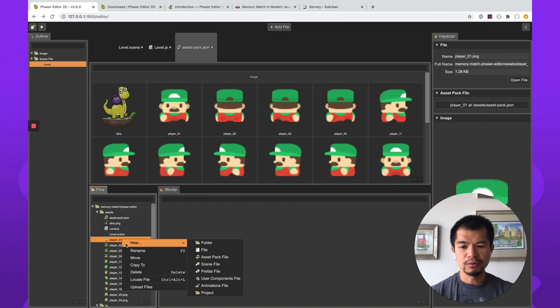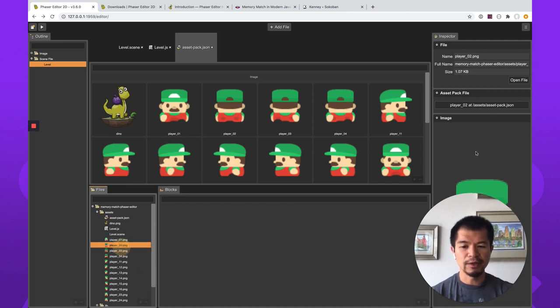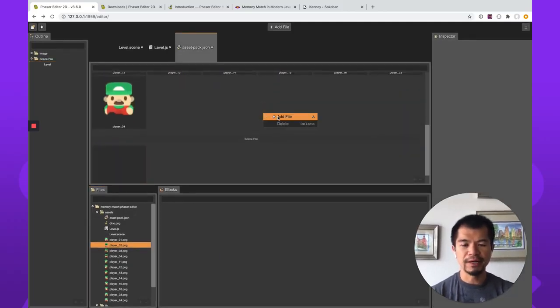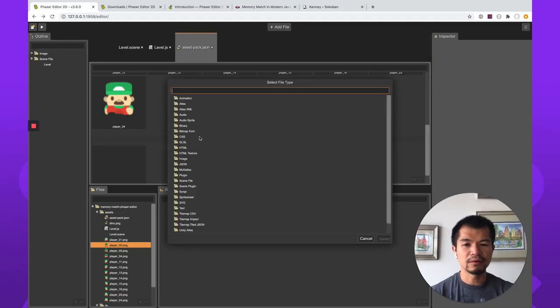So you can probably do it a different way too, perhaps not, but definitely this way. And then here you can add file from the asset pack view itself. Then you can pick, I think all the files are there. So I don't think there's anything that we can add, all of the ones we have are already there.